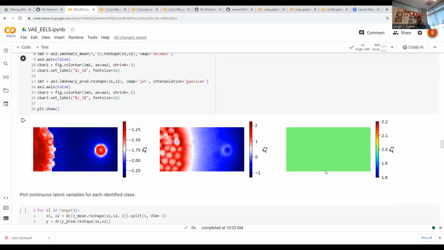And in this case, you can see that it actually didn't work. We trained the JVAE, but it decided that all of our data actually belongs to the same class. The reason why it didn't work in this case is because the classes are very significantly imbalanced. There are very few examples of one class and a lot of examples of the other class. And JVAE doesn't work very well in this type of scenario.